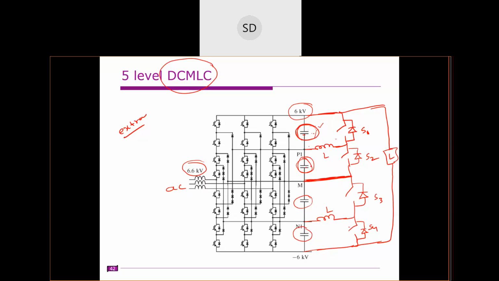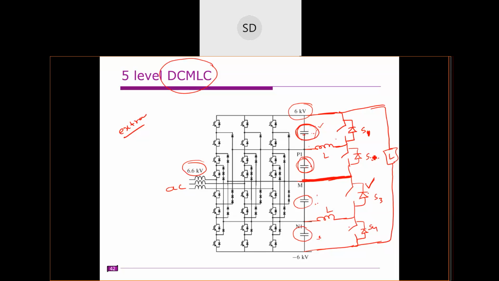Clear? Similarly here, for example, this one is not conducting and this one is conducting. It is supposed to block 2 times the VDC, so its maximum blocking voltage is 2 times. When you are calculating the blocking voltage for this S1, the two bottom capacitors will not come in, because this midpoint is clamped here. That means the voltage is restricted here. So the maximum voltage that appears across this S1 is one VDC, and when S2 is conducting, its voltage is 2 times the VDC.